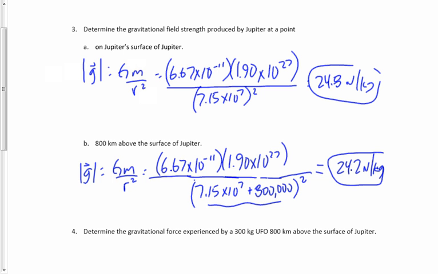So not that much less, right? Remember we've said before, gravity on the International Space Station is about 9 or 9.1 newtons per kilogram. Almost as much as it is on Earth. It's because there's a few hundred kilometers. It makes a difference in gravity, but it doesn't make that much of a difference. Okay, you got to be a long way away from a planet to really decrease gravity to a negligible amount.